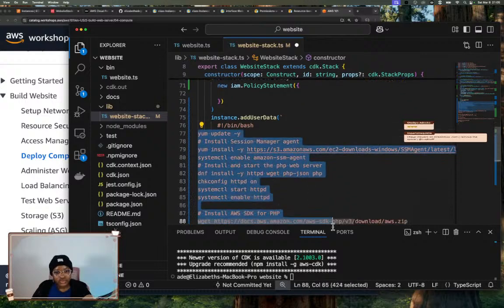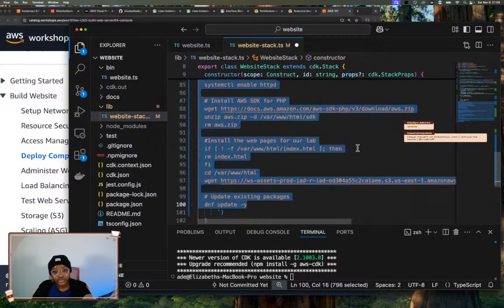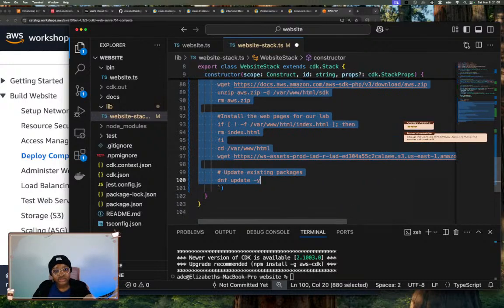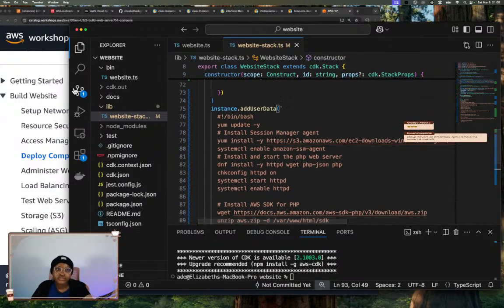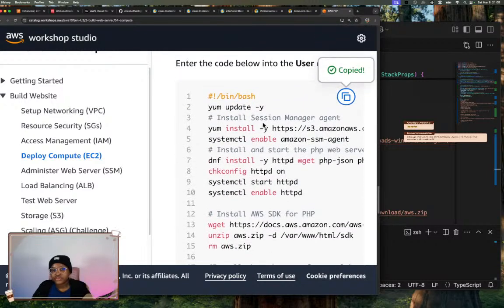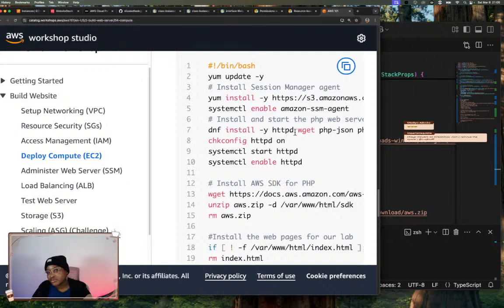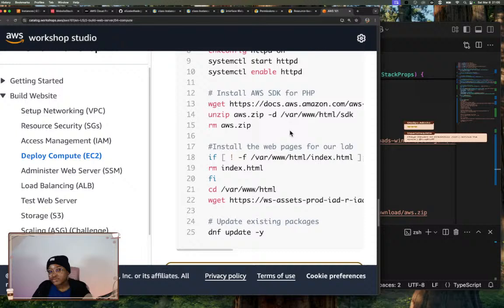So we have all this command that we want it to run on the start of our code. So you copy it from the AWS 101 workshop. It's there, and if you want to go through it, it's basically setting up the server, like HTTPD, setting up the server, enabling, starting it, and your web pages and all that stuff and getting it to run.